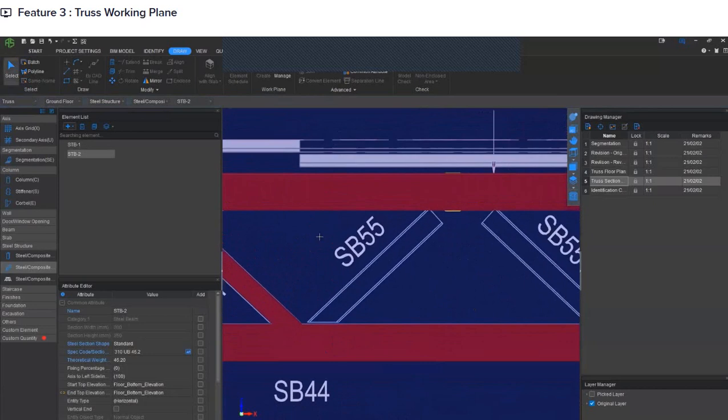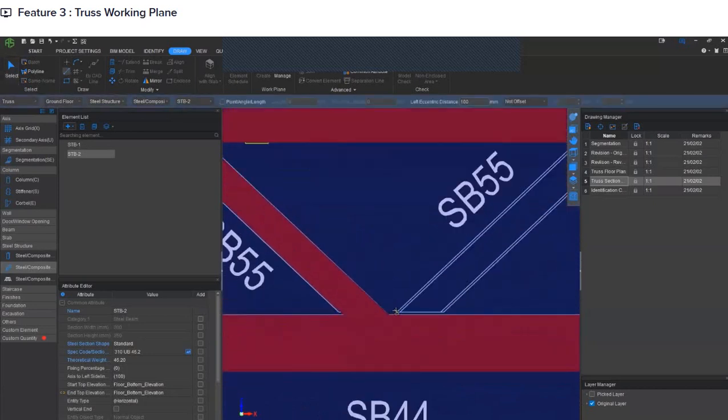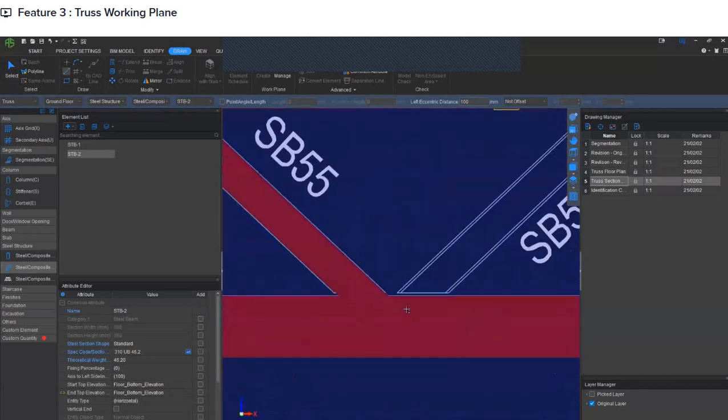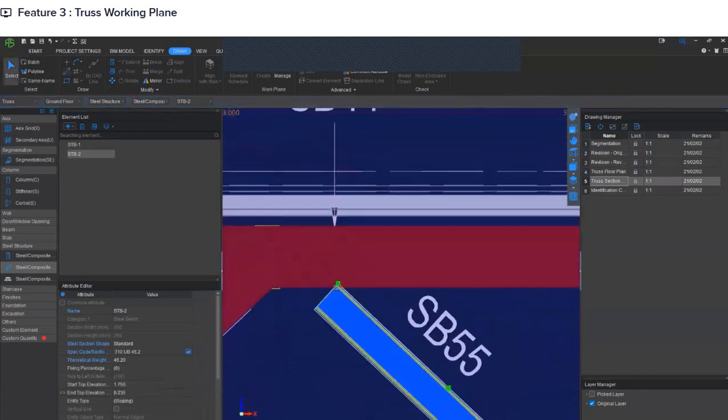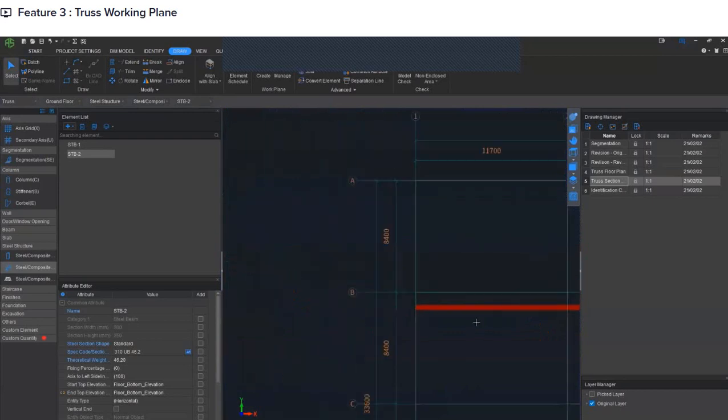Okay, so I just finish maybe just two members for this example. Okay, and then afterwards we can view it on a 3D way. Okay. So I can just turn off this working plane because we created a working plane po kanina. I'll just switch to no work plane. Okay, so let's just go to the floor plan again.